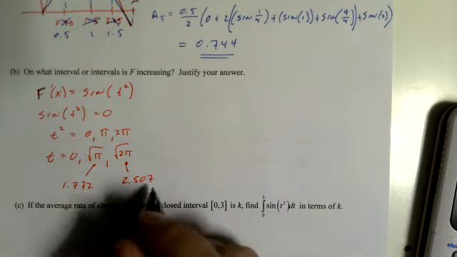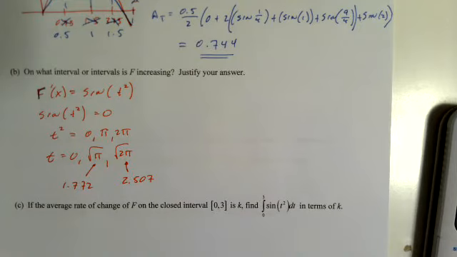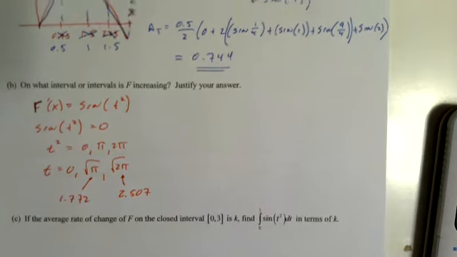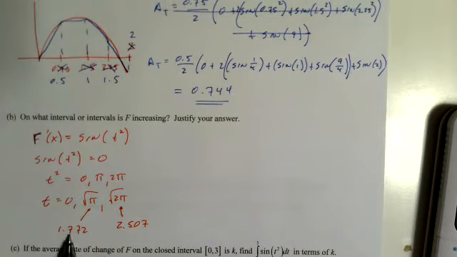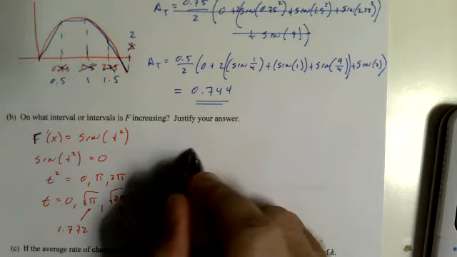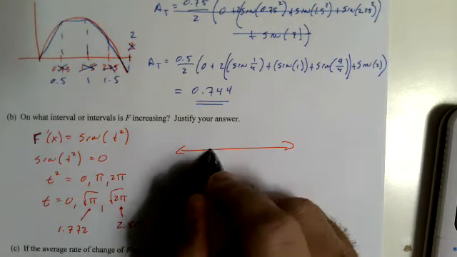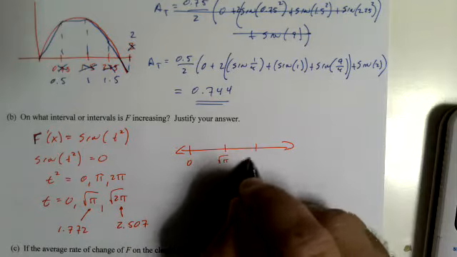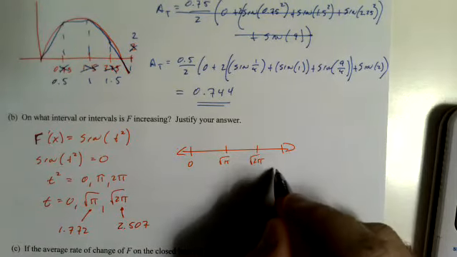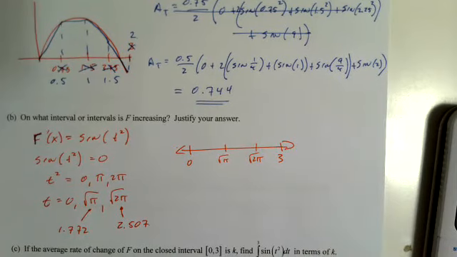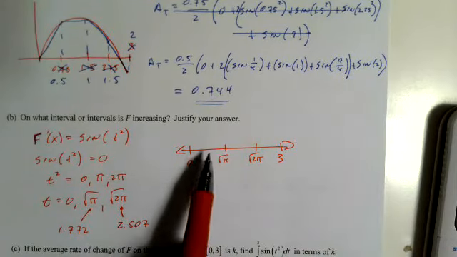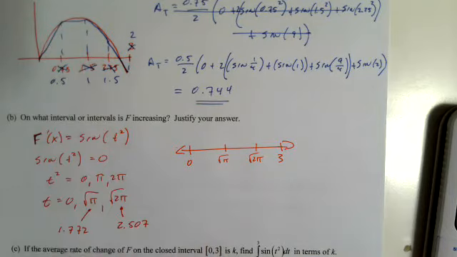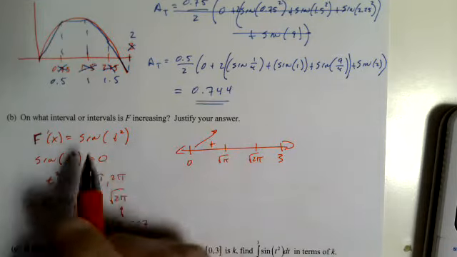All right, they're both between 0 and 3. So, put them on number line. We do not need to put them on number line. If we go up here, we look. 1.772 is clearly that one right there. All right. It's all positive. So, it's going to go. Let's put them on number line. It only goes down to 0 here. We don't have to check left of it. So, root pi, root 2 pi. Let me go up to 3. Sure, whatever. root pi, plug in 1. Sine of 1 is 1 squared. Positive. Increasing.